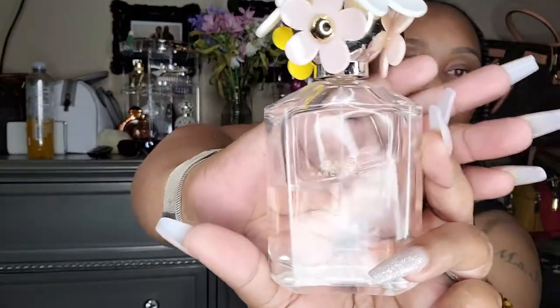The next one is Daisy by Marc Jacobs — this was a birthday gift from my cousin. First of all, the packaging is so girly and so pretty. The smaller one retails for $60, and the bigger one is over $100. It has ruby red grapefruit, raspberry, green leaves, pear, wild rose, violet, apple blossom, lychee, jasmine petals, musk, plum, and cedarwood. This is bae — it smells so freaking good.